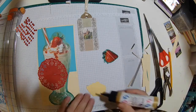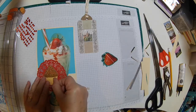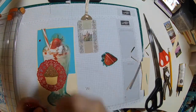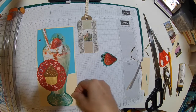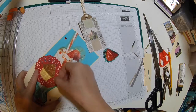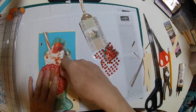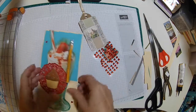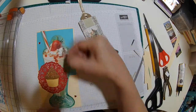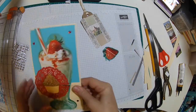You don't need any more embellishment, or I mean, we don't need to pop it up on dimensionals because it's pretty dimensional already. Okay, let's finish with a couple of hearts. Well, we can put a little bit of something in this pocket here, just a very little bit. Because of this, like a pencil. Let's see. We can put a pencil in there. Yeah, it's a good little pencil holder, okay? Yep. That'll work. Okay. So there's that one.